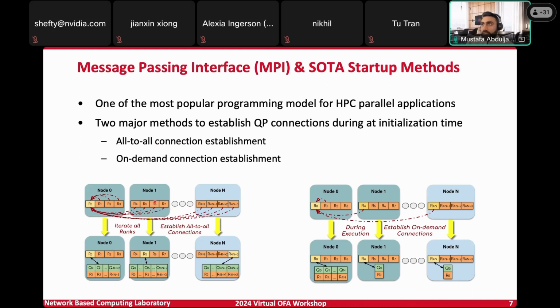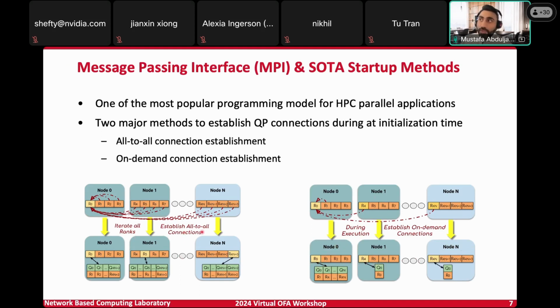So if we look at these two figures we're showing here, and imagine that we would like to carry out a broadcast operation, maybe it's more intuitive to look at the on-demand connection establishment. For a broadcast to take place, if we think about a leader-based algorithm to implement broadcast, all you need to communicate during the broadcast operation would be the QPs of the leader nodes here. So during execution, the node that is broadcasting the data, marked by node 0 here, would be getting the QP information from all the leader nodes of the remaining nodes. And the other nodes would just need to know about the QPs for the one that is broadcasting the data.